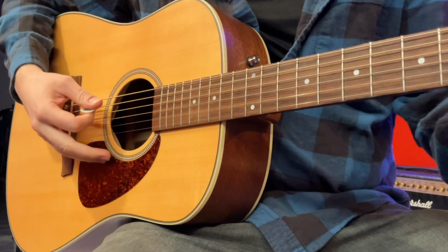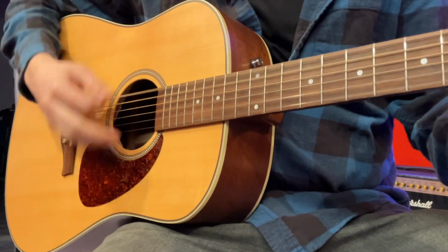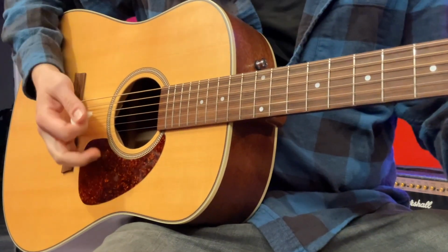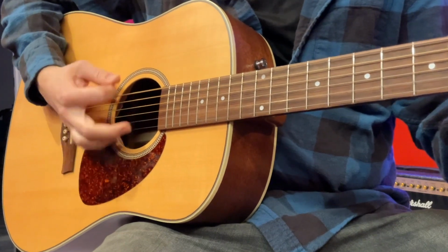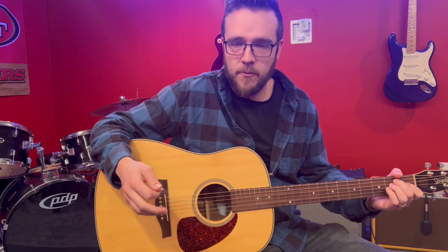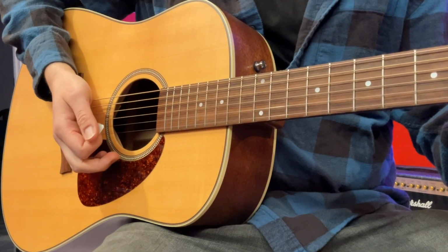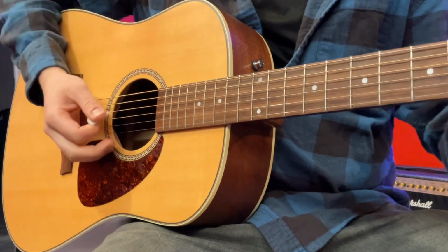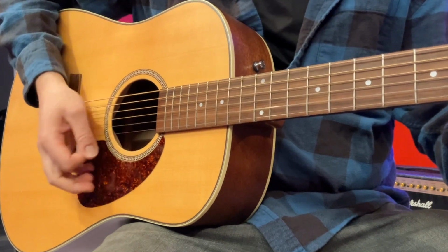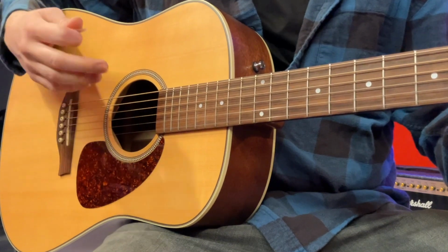So, this is without palm muting, just grabbing an E chord. And then with palm muting, and you have some range here. The further you go up the strings on the guitar, the more dead it's going to sound. So you can turn it into ghost notes. If you're too far up, you're giving it no life to ring out. It doesn't have any sustain.